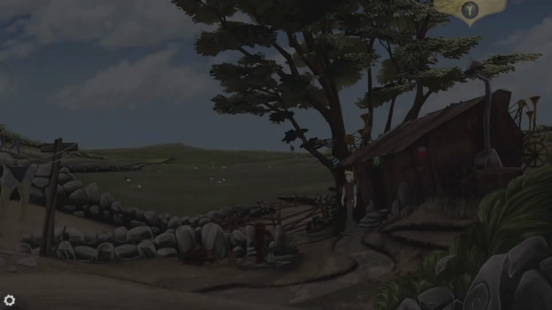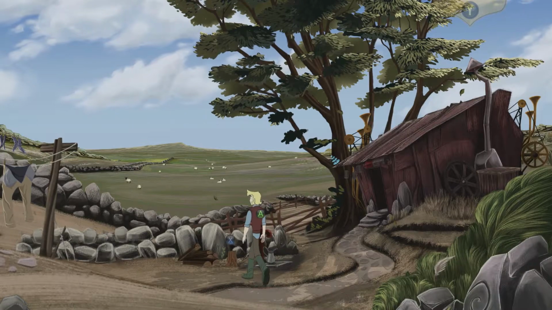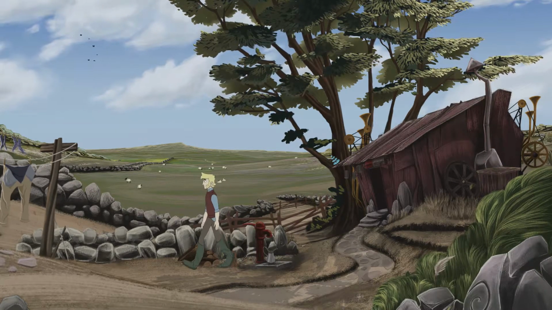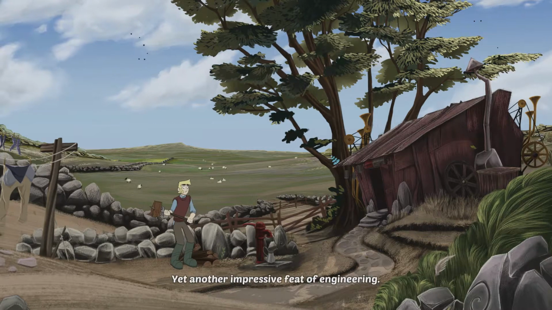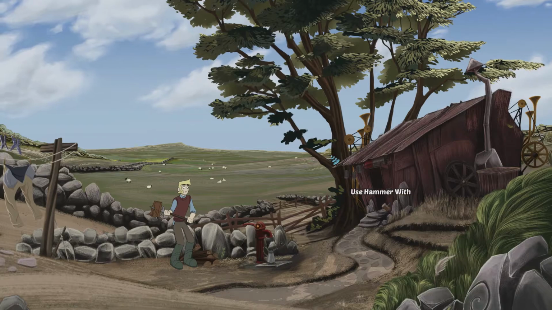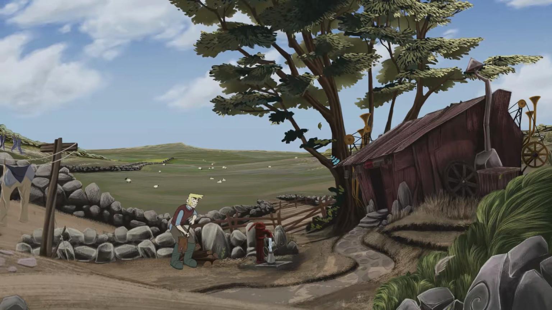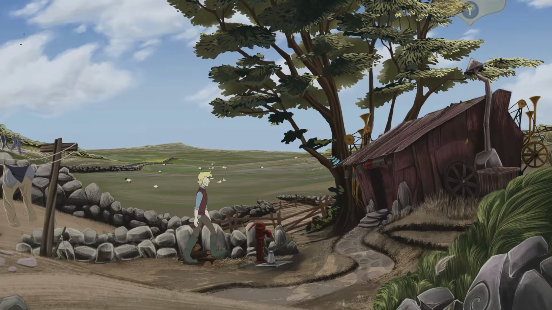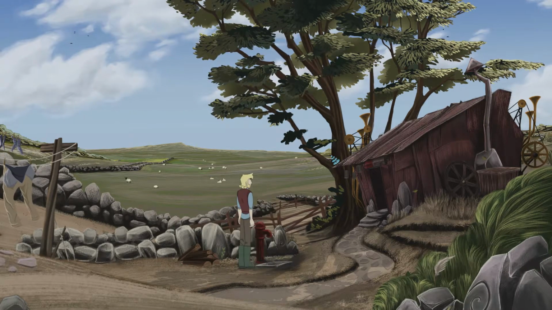From here, make our way back to the pump and we're going to use the pitchfork with the wooden stump just next to the pump. And we've made ourselves a DIY hammer. Impressive feat of engineering. Now use the hammer on the pump and we're just going to use brute force on it. And voila, we have water. Pick up the jug and make your way back to the house.